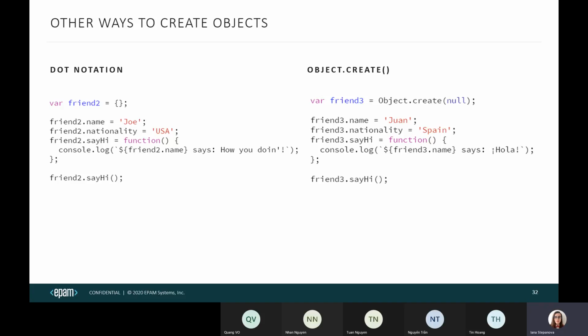So when we are creating my variable friend free equals Object.create, and here I'm passing null. When I'm passing null, it means that friend free will not be inherited from anything custom. It will just be a regular JavaScript object. But if I wanted to inherit my friend free from animal, for example, then I would write something like that. Variable friend free equals Object.create, and here I will pass in as an argument my animal object. And then friend free will be created as an object inherited from animal and will have access to all properties and methods defined on an animal.